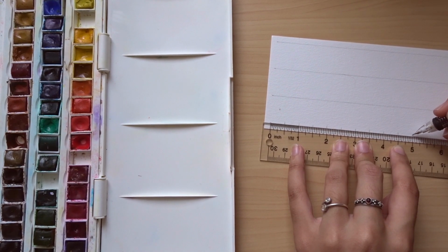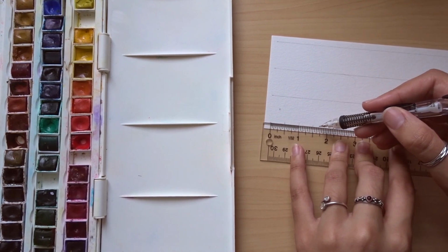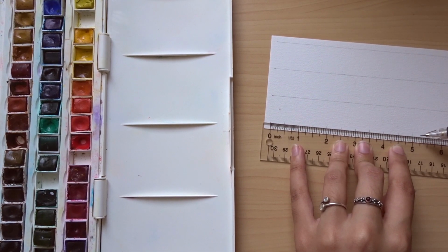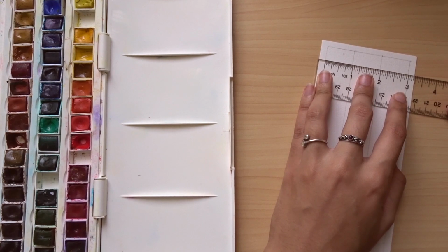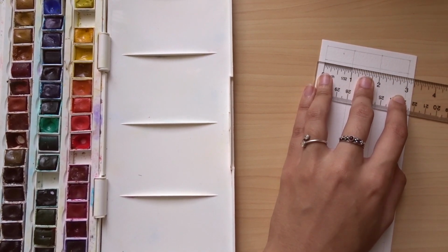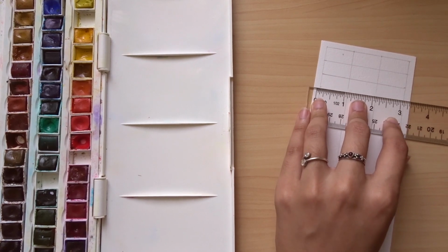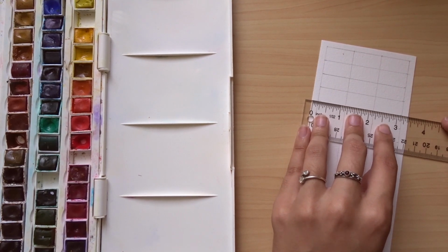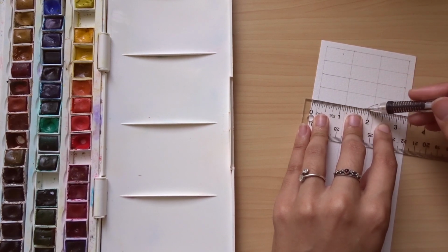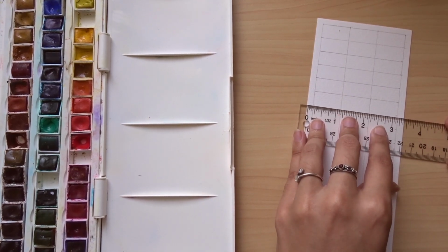So, okay, it was kind of hard to measure these out. I'm not good at measuring. So I counted. I think Amanda had included a letter, or maybe in a message she mentioned how many were in this palette. And so I divided that by 3 and then made the card. But they weren't equally spread out. The first row has more, and the second row has 1 less, and the third row has 1 less. But it was fine. It worked out in the end.